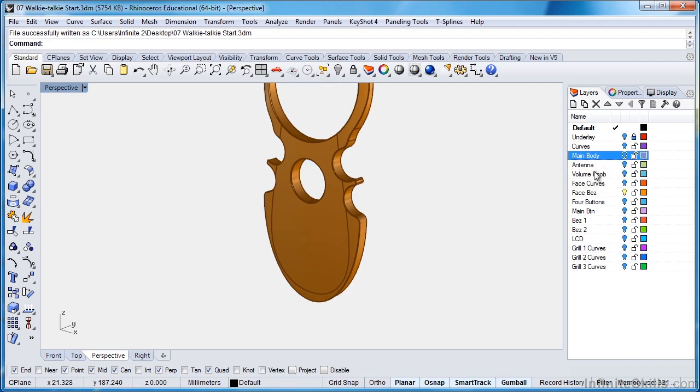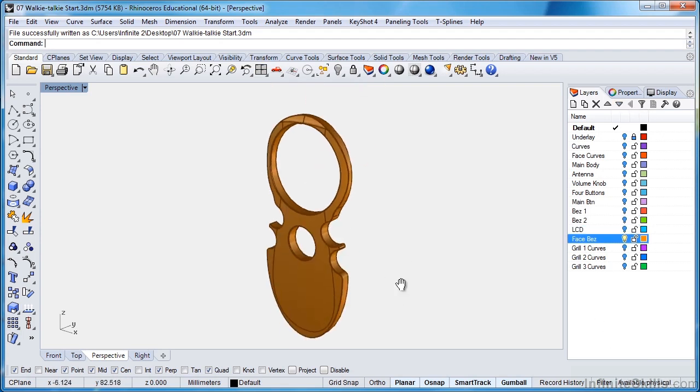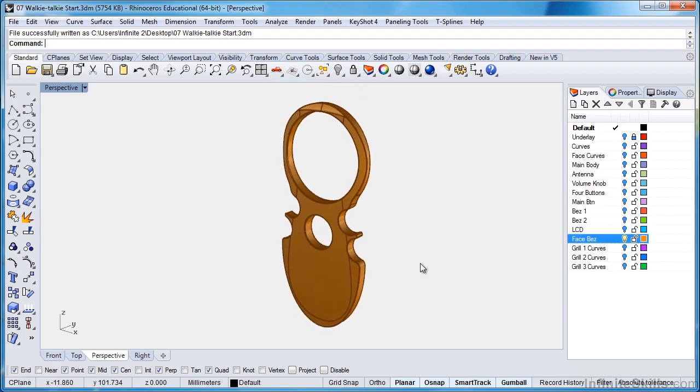Actually, while I'm at it, I'm going to take those 3 layers and I'm going to move those down. Because right now we have a curve layer in between them. And my face bezel, I'm going to move that down as well because we're going to make some multiples of this. So for my face bezel, we want to make some alternates or some options to this that highlight the 3 designs we have. I still want to be able to get back to my original design. We're always going to at some point need to kind of go back and redo things.